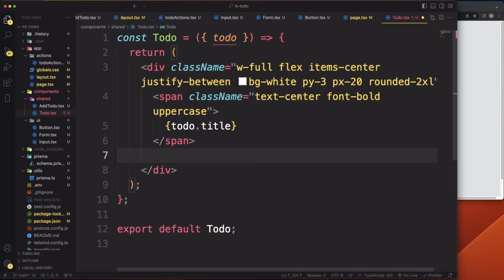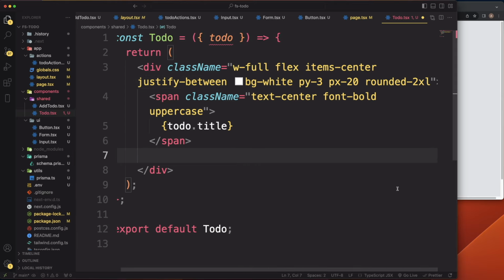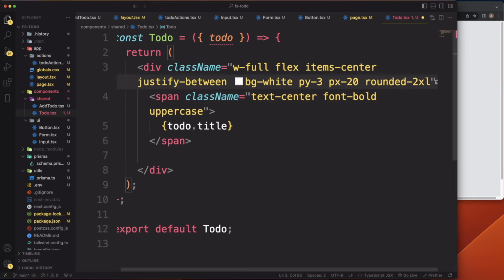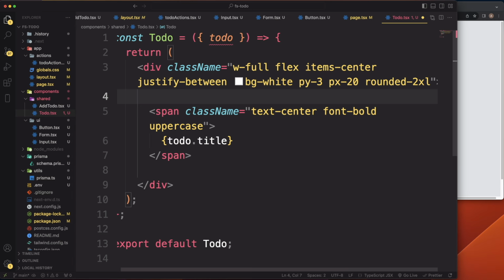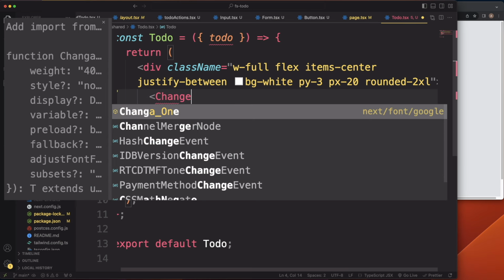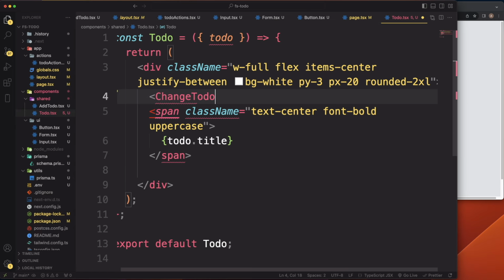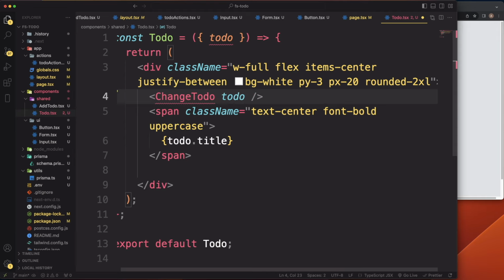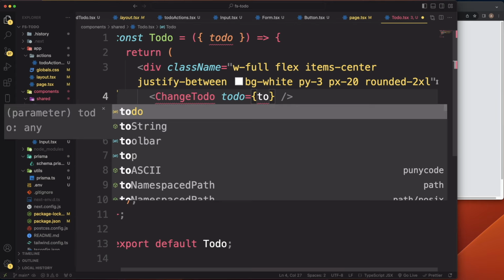Let's go ahead and, over top of this span, we're going to add a component called ChangeTodo, like that. All right, and we want to send this todo with our todo. So just make sure you send it over as todo, like that.